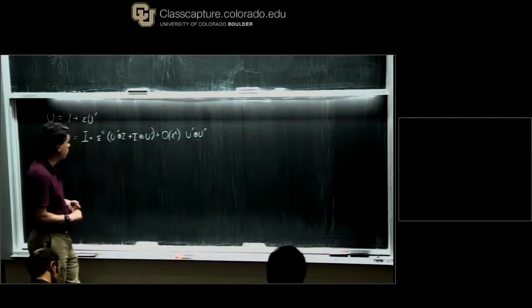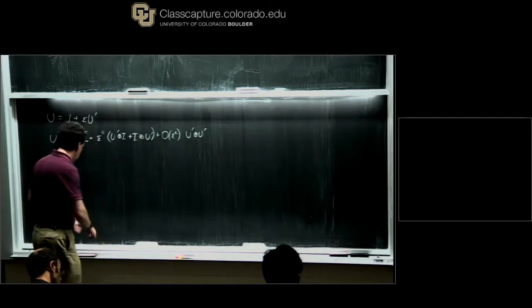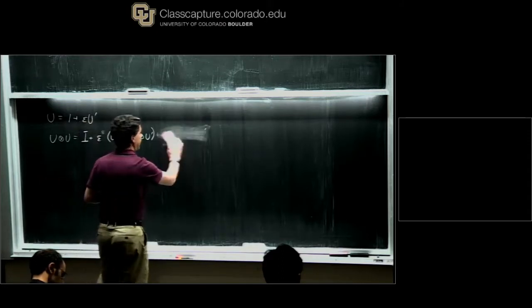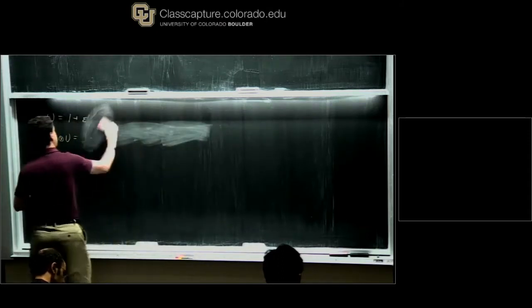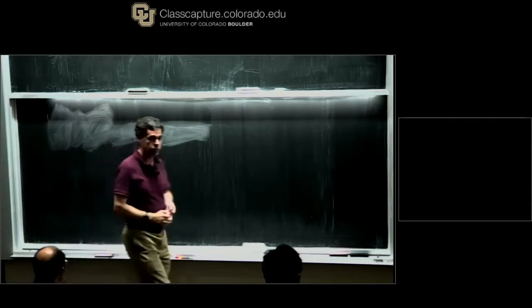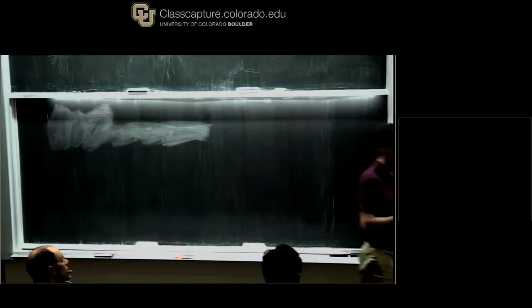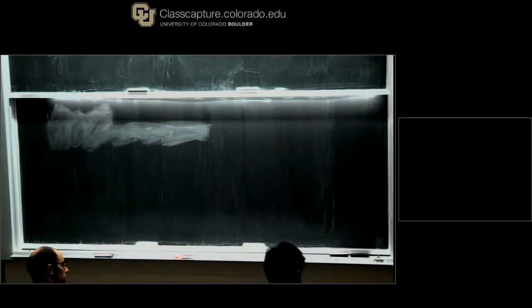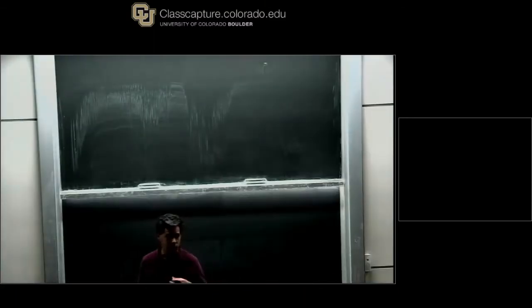Okay, so what I wanted to do today was get started on fault tolerance. But before we really get into that, I first want to talk about the general question of doing gates. What we're going to have to do when we talk about fault tolerance is we're going to want to do gates on states that are encoded in a quantum error correcting code, and we're going to want to get back states that are encoded in the same quantum error correcting code. And that's already something that's kind of non-trivial.